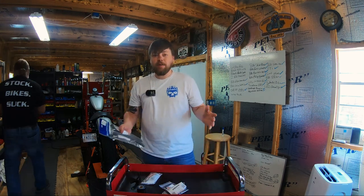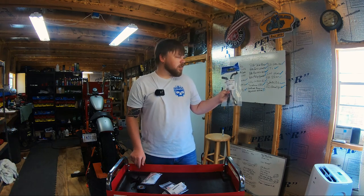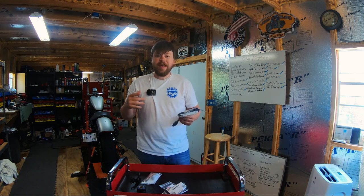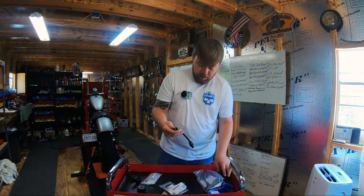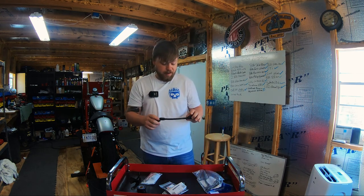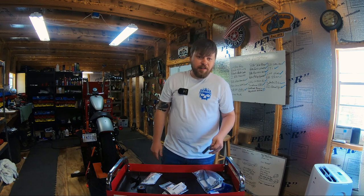Now, one of my favorite things about relocating the coil is it gives you the opportunity to upgrade your spark plug wires. These are the 409 ProRace plug wires. They're 10.4 millimeters, a vast improvement over the small, narrow 8 millimeter plug wires found on the OEM applications. These are available in a variety of colors. We also carry Screaming Eagle plug wires, but I personally prefer the Taylor Cable 409 plug wires. Not only do they look a lot better, they seem to last a little longer and cost a little less. So these are my favorite part of this installation.